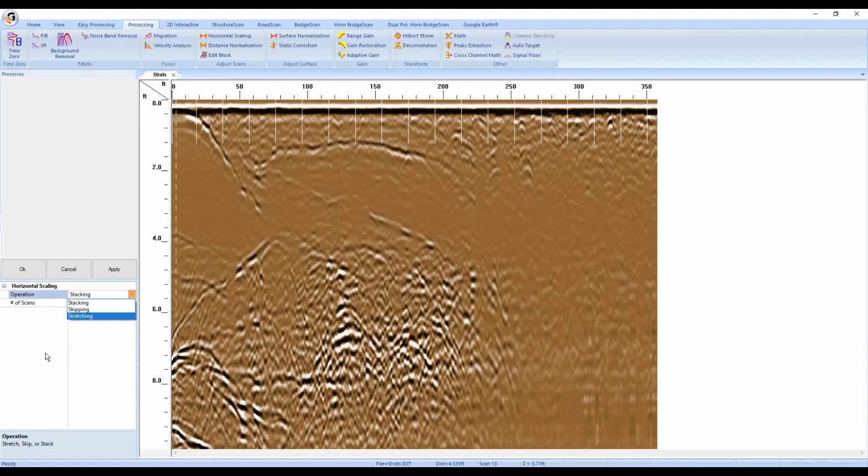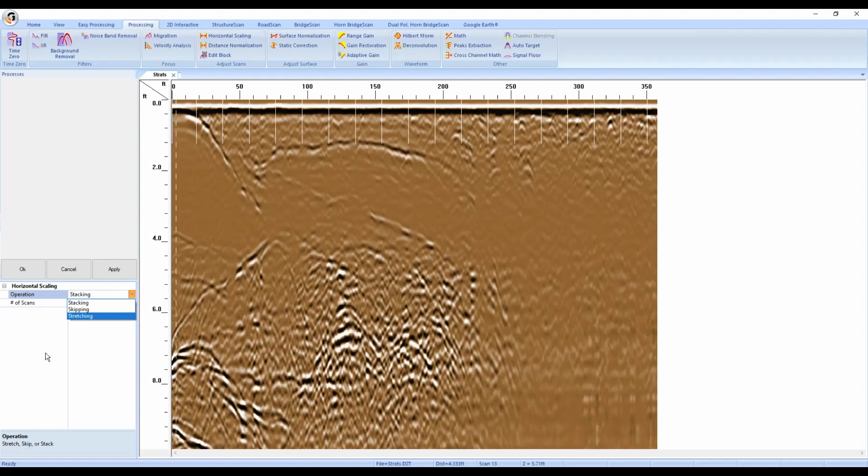The way that you shorten the file, you can either stack or average those scans together or skip them, which means you toss them completely out. Both methods will ultimately shorten your file, but the way that they shorten it will differ. You're either going to average out those scans or skip them, toss them out completely.